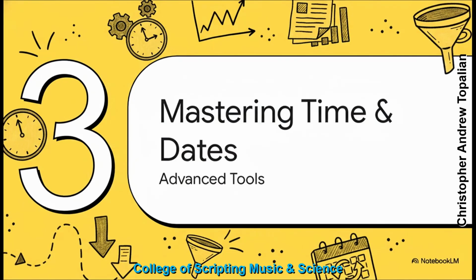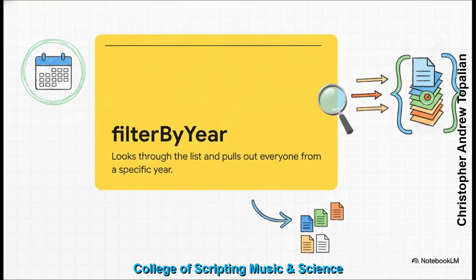Okay, awesome, that works. But what if you don't actually know a name? What if the only clue you have is when something happened? Well, for that, we're going to need some more advanced tools, ones that can understand dates and times. Let's level up. So up next in our toolkit is Filter by Year. And just like before, the name tells you everything you need to know. You give it a list and a specific year, and it'll go through and find every single entry from that year. This is a way more powerful way to search than just using a name.